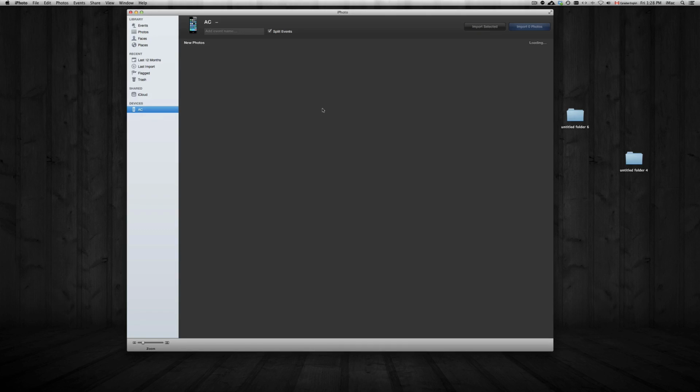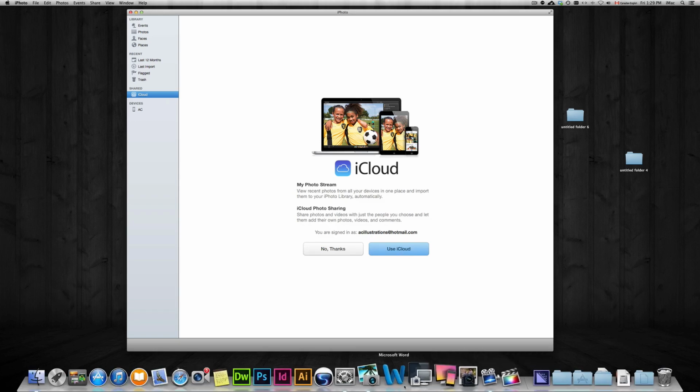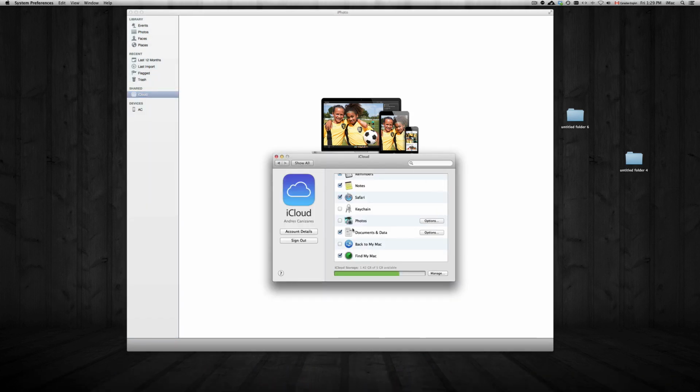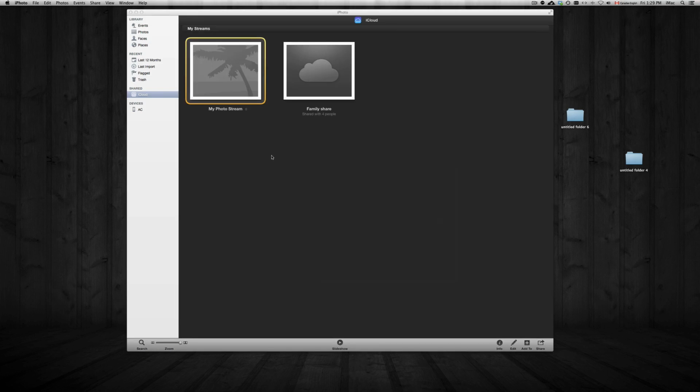So same thing on other things. Okay, so anything you want to get back, you're gonna get back different ways. For your photo stream, you might just have the most recent photos, and that's about it. If you go into iCloud right now, at this point you're fine. You can turn on your iCloud and all those pictures that you imported will be gone anyways. So we're just gonna turn this on, actually. Right here we're gonna go into options, make that okay, and that's it. And that's gonna go back.